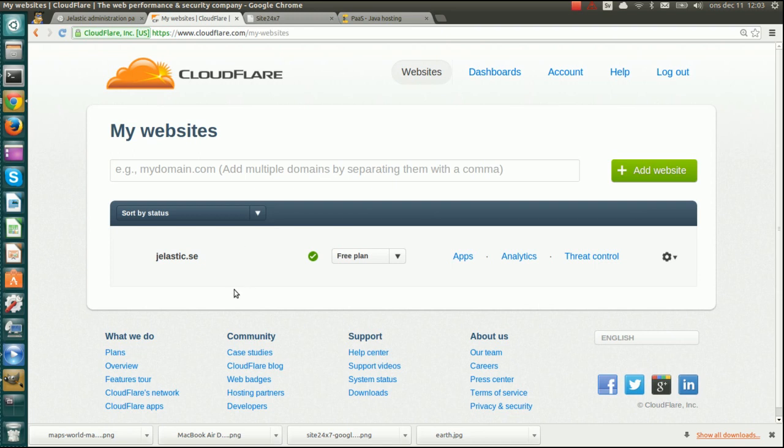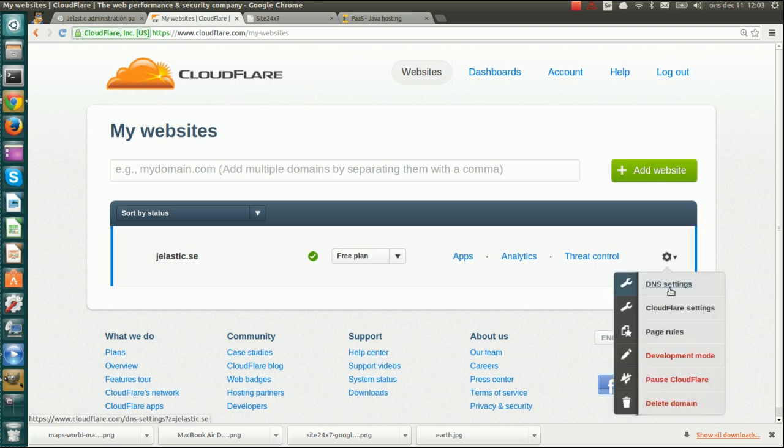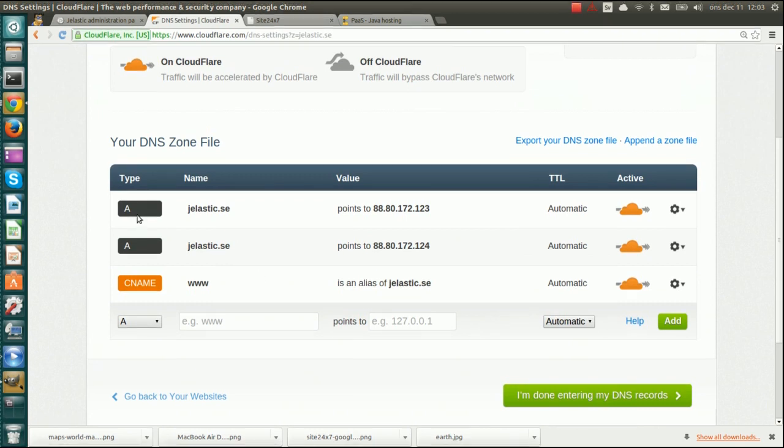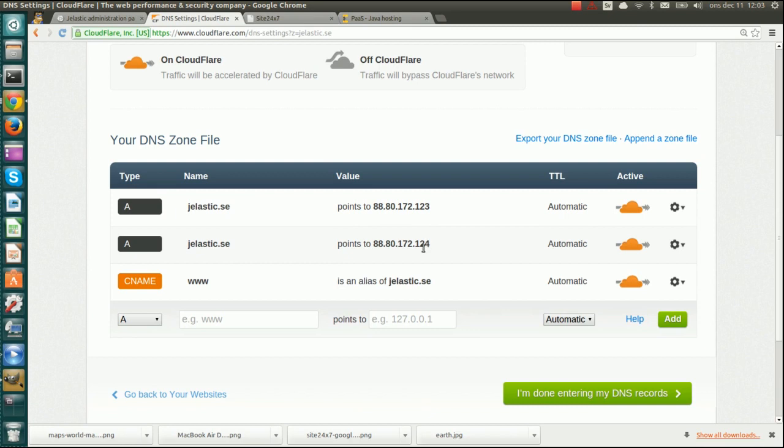If I go into the DNS settings here, I have configured 2 A records: this one to Site 1 and this one to Site 2, and also a CNAME to handle www.